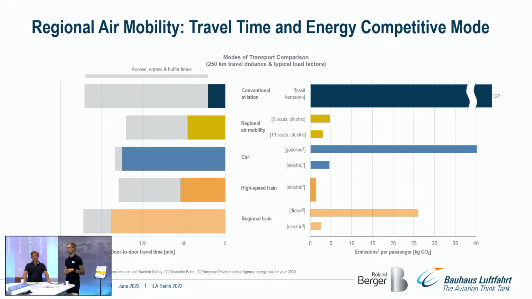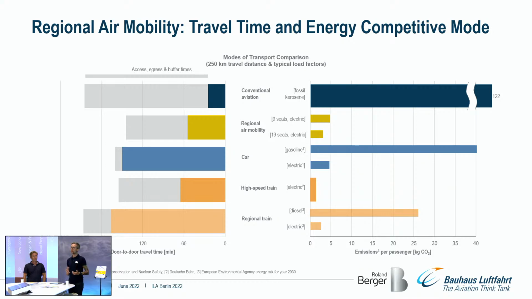What you can grab out of that is that, specific to aviation, we have a large duration of access and egress time. Compare that to the car. If you look at the example we have here, like 250 kilometers, this is something where we are pretty much competitive to cars. We are a little bit faster than aviation.